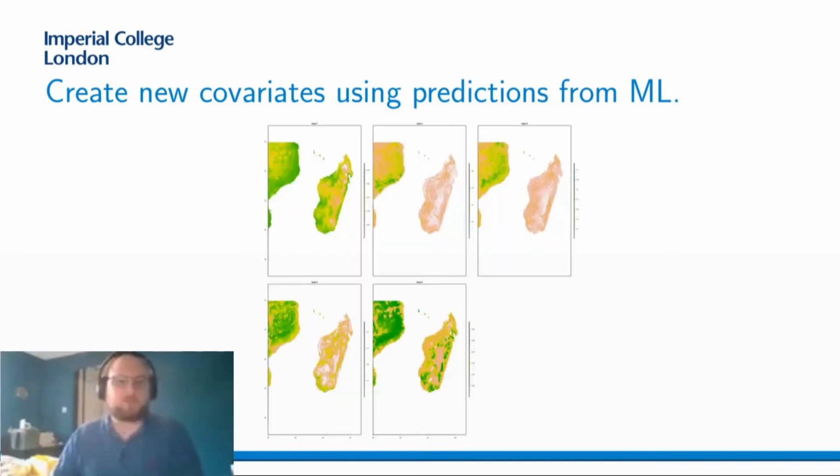It's a horrible picture, sorry about that, but these are five machine learning models we fitted to the prevalence data. I think it's an elastic net model, maybe PPR, probably random forest, boosted regression trees, and a neural net model here. What we can see is that there are some similarities in these predictions. The scales are all different because that's how R plotted it. Sorry about that. But this highland area in the middle is typically low relative to the other areas. Other than that, some of the fine-grained patterning is quite different.